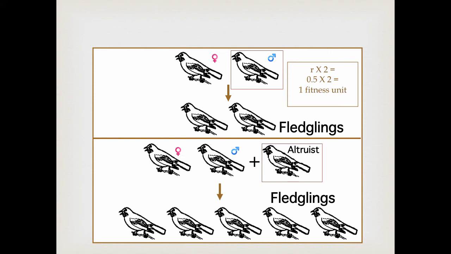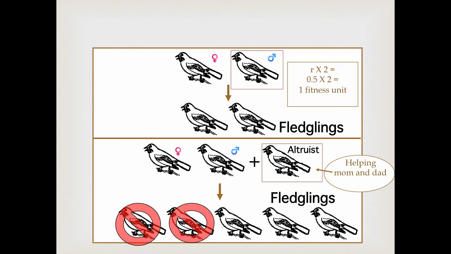But another route, potentially, is to be an altruistic individual. And let's say that this altruist is helping mom and dad. That means they're producing full siblings, full brothers and sisters. And if you think about it, these brothers and sisters have half the same DNA that you do. You're 50% related to your full brothers and sisters, which is exactly the same relatedness you would have to your own offspring. So if by helping mom and dad reproduce, you can help them more than double their reproductive success, you can't count these 2 individuals. These 2 individuals, they could have done on their own.